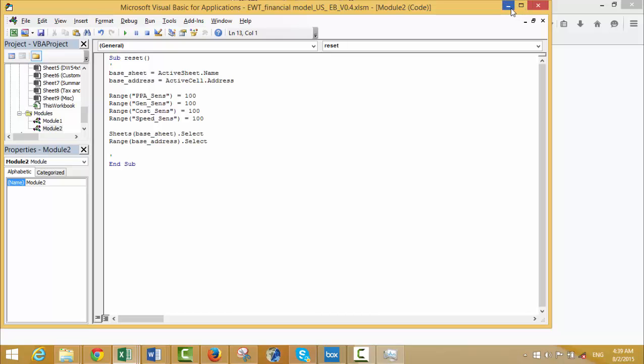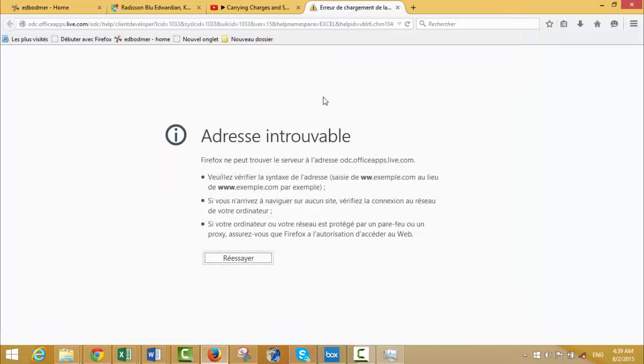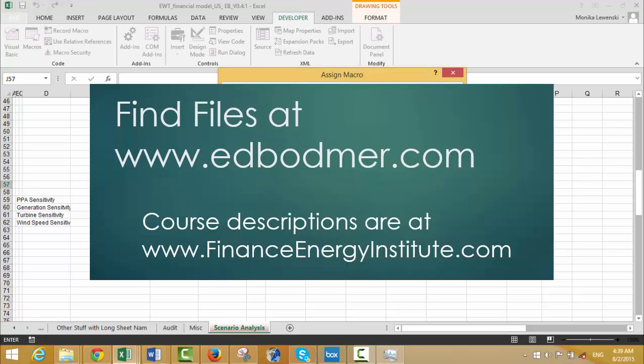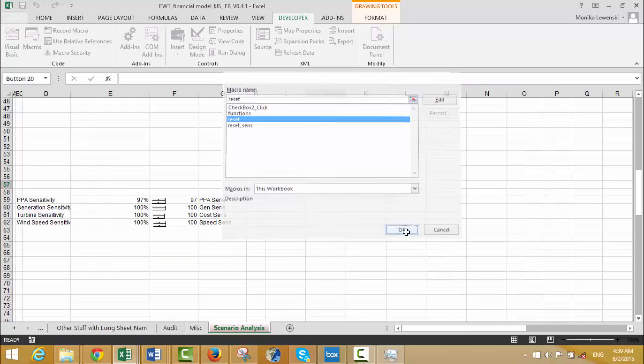So once you do this, you can go and put a little button here, and on the button we'll just put reset. Oh, I already had one, didn't I? Okay.